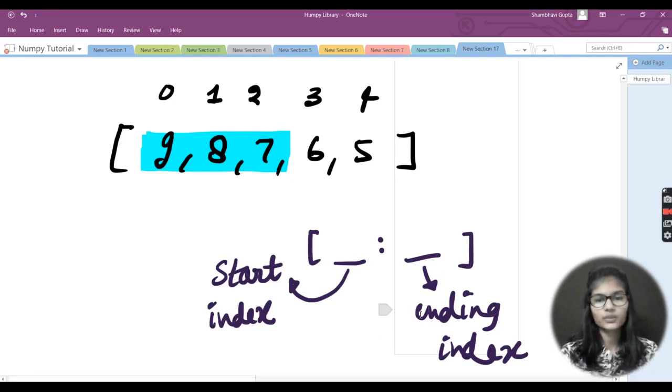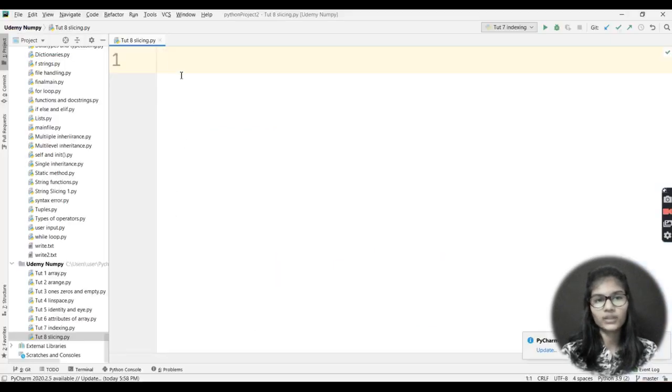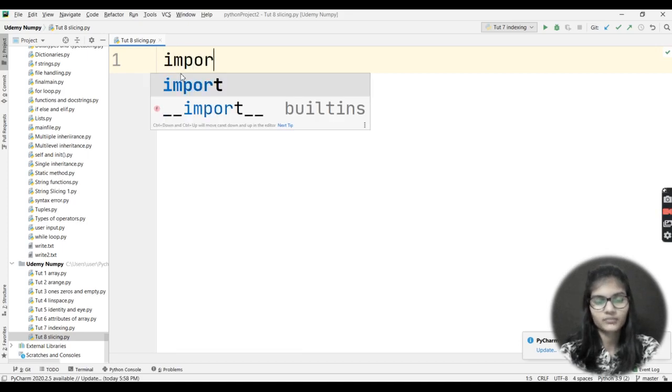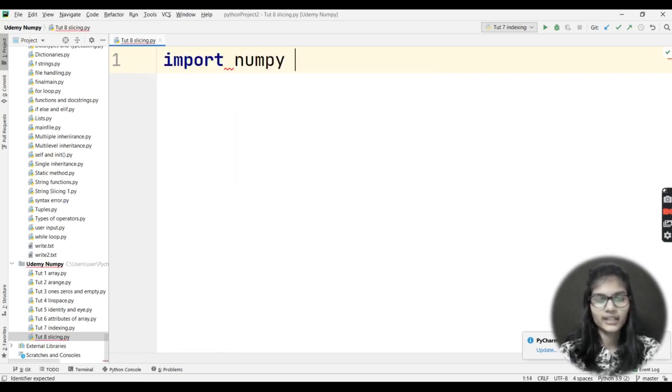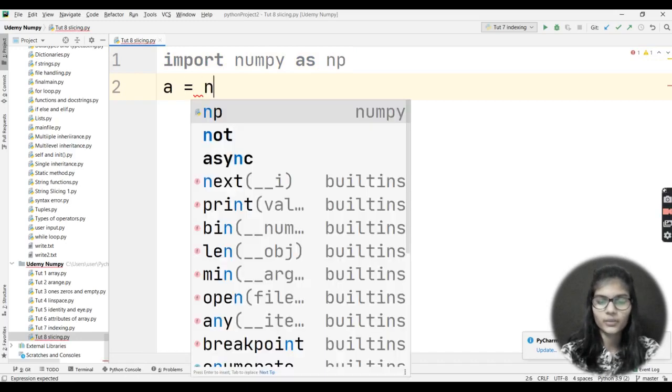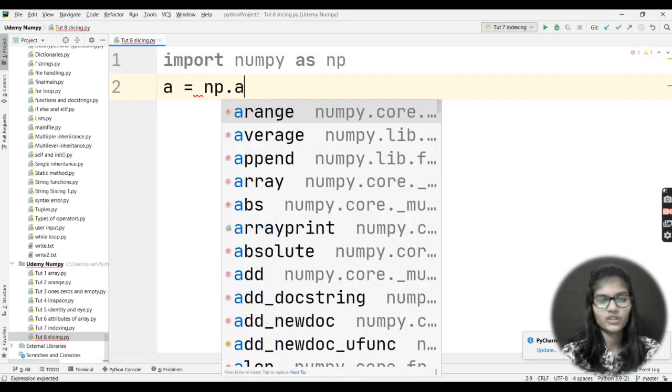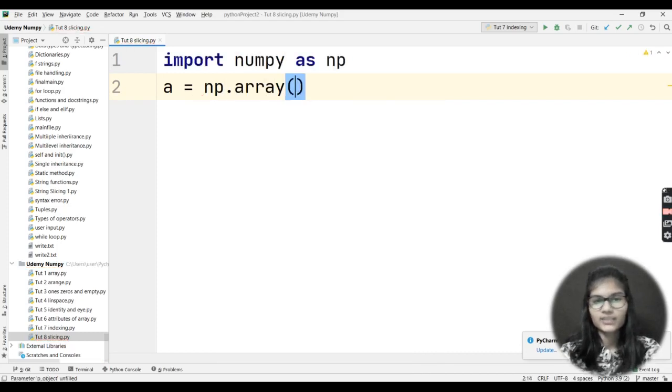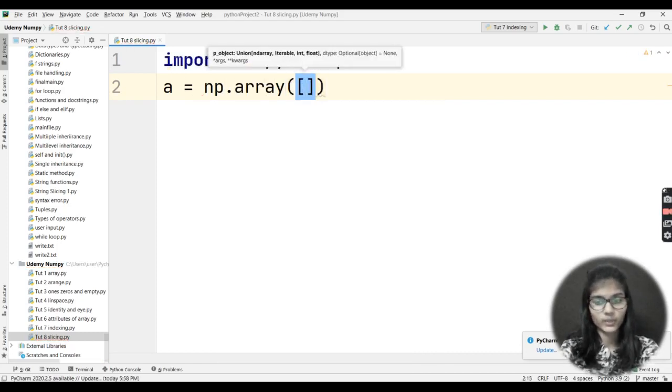I will let you know about slicing a little bit more, but before that, let me quickly move on to the PyCharm IDE and start writing the code a little bit, so that you can tally it with the previous one which you have studied. I will import my NumPy library, so import numpy as np. That is done. After this, I need to declare my array. So a is equal to np.array, in small brackets. First of all, I will take a one-dimension array.